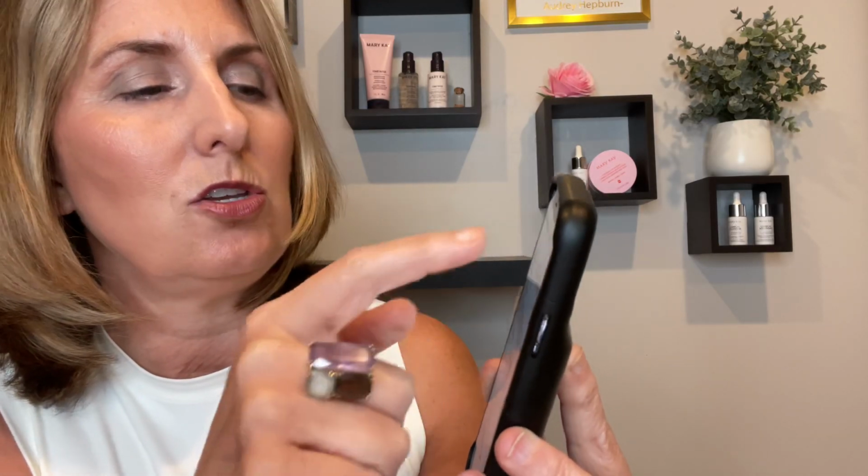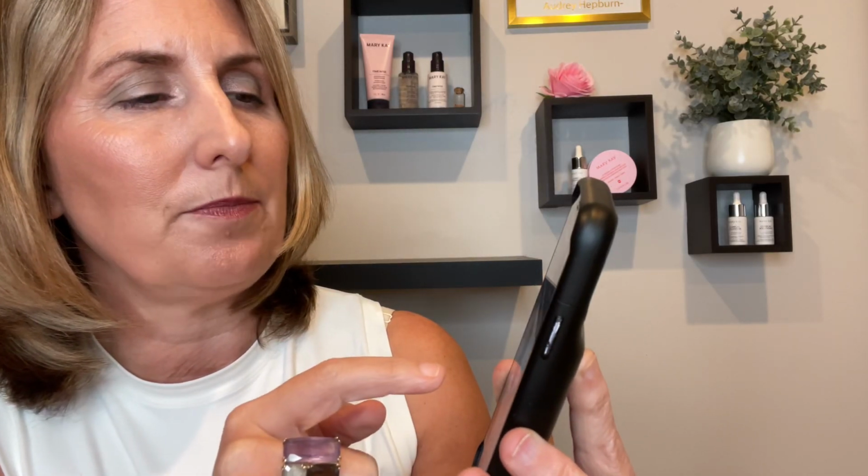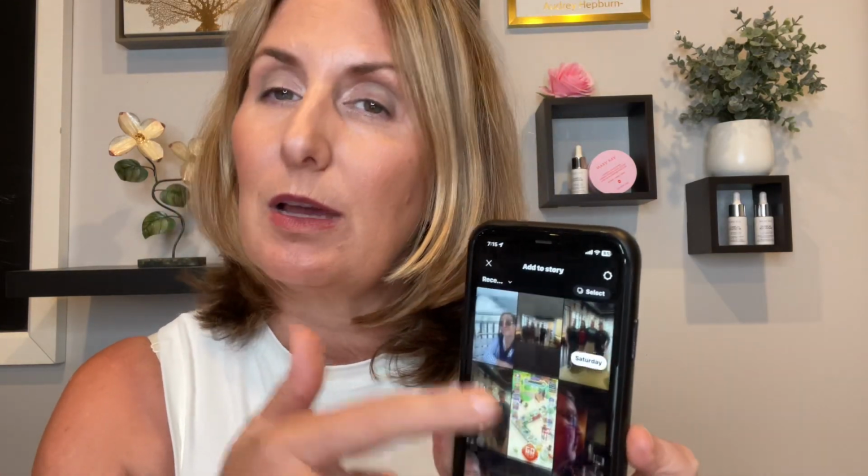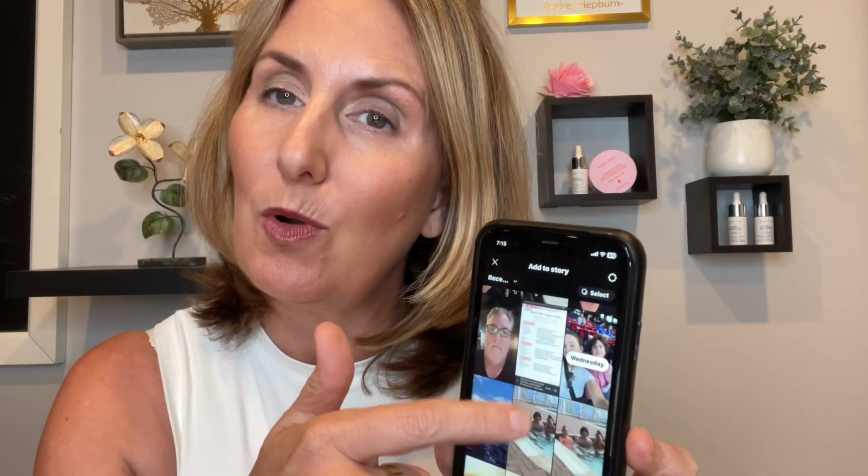You can do, let's see here, we lost it. You can do, it says imagine. I don't even know what that means. Oh, that's something with AI. We're not getting into AI in this lesson. And then you can do a draft. It's like if you started a story and you saved it as a draft. But most of the time, you're either gonna pick a picture that you already have in your camera roll, or you are just gonna go into the camera and take a picture or a video or anything like that, okay?